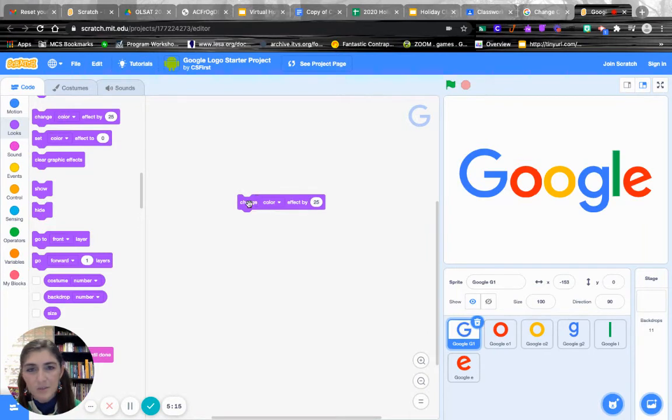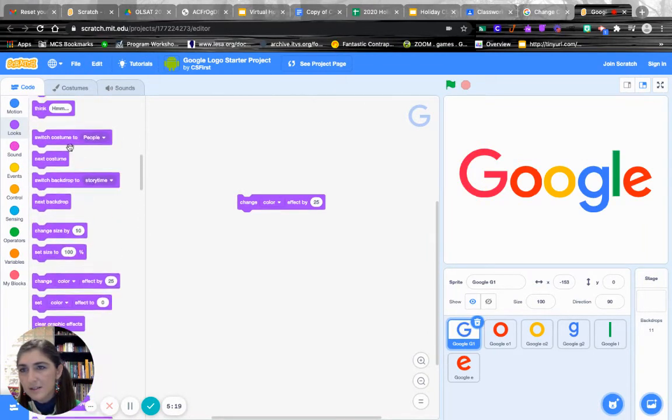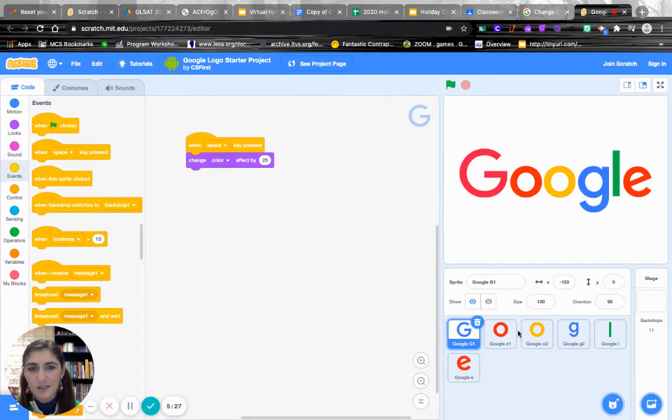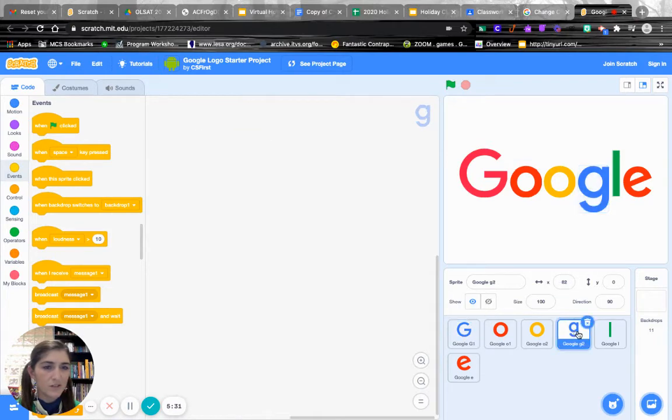Let's make it change colors whenever I click the space bar. There we go. So when the space bar is clicked, the big G is going to change color, and then let's do something different for the little G sprite.